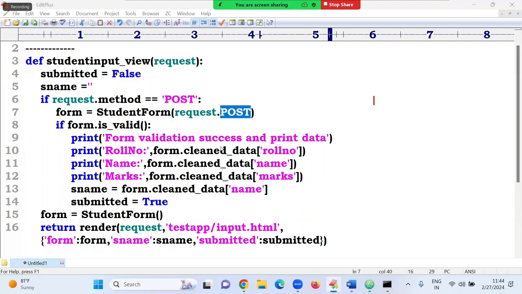If I write x = 10, what is the meaning? 10 is assigned to x. But if I am asking x == 10, it means I am checking whether the x value is 10 or not. So I am checking whether my method is the post method or get method. I am asking, that's why I have given double equal to for comparison.